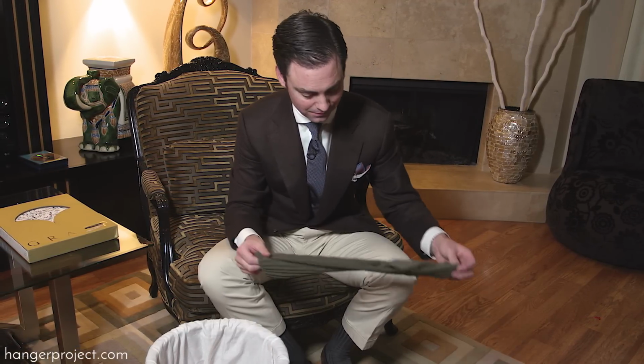You might be inclined to cut a corner by not turning your socks inside out, but I can't stress enough how important this is to keeping your socks lint-free and preventing them from looking fuzzy.